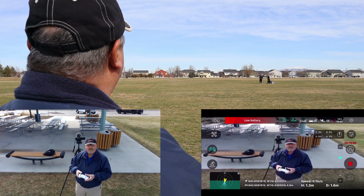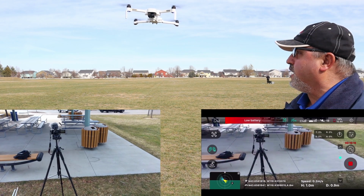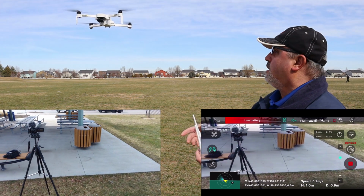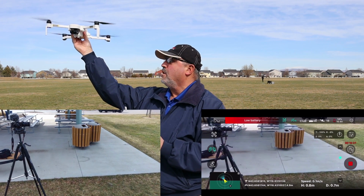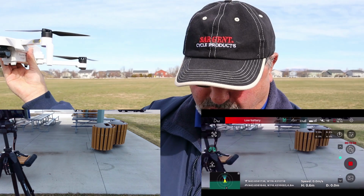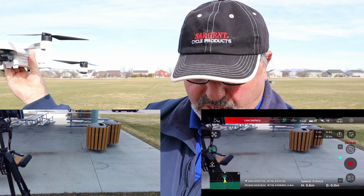Okay. Let me get it in here just a little. So we're going to do a hand catch. It's easy with this guy. Just reach up, hold that left stick down until the motors stop, and we're at 15 minutes of video time, 14% battery left.